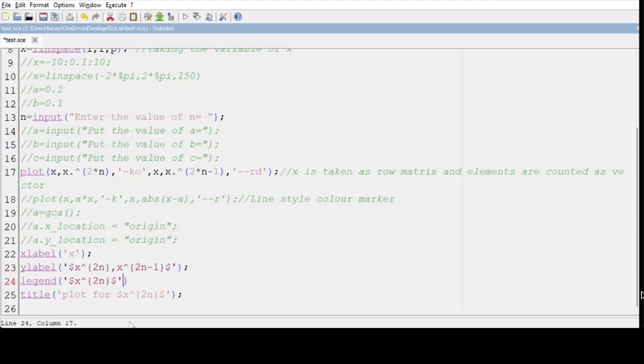After the end of the single inverted comma, again I start with an inverted comma and a double dollar sign. Here I have to again write it inside inverted commas, within the first inverted comma and before the last inverted comma.